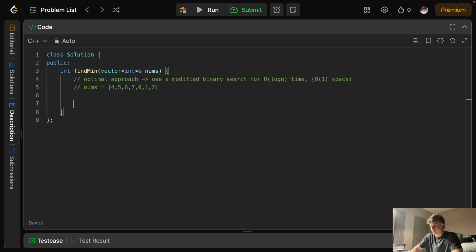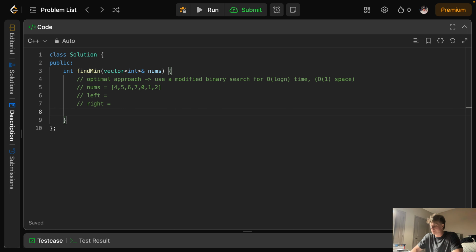So basically what we're going to do for our algorithm is we're going to have a left pointer. I'll just keep track of these like this. So we'll have a left pointer, and a right pointer, and this is going to be very similar to regular binary search, so it's good to know that before trying to get into this problem. So anyways, we have the left pointer, the right pointer. We're going to have a midpoint, and we're also going to have a result. I'll just call it min.